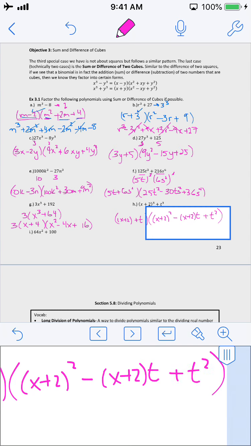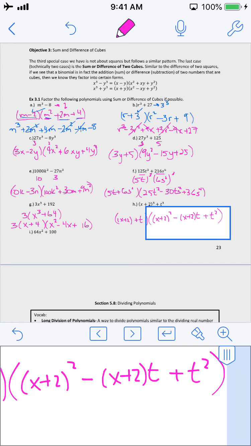Now one could argue, let's go ahead and multiply those out, get a better visual representation, but if we do, aren't we multiplying, not factoring? Shouldn't we be undoing multiplication in factoring? So by leaving it as an x plus 2 squared and an x plus 2 times t, isn't that essentially factoring? So we will definitely want to leave that as a factoring.